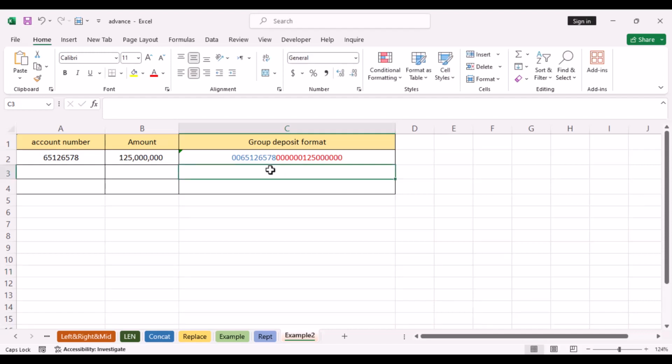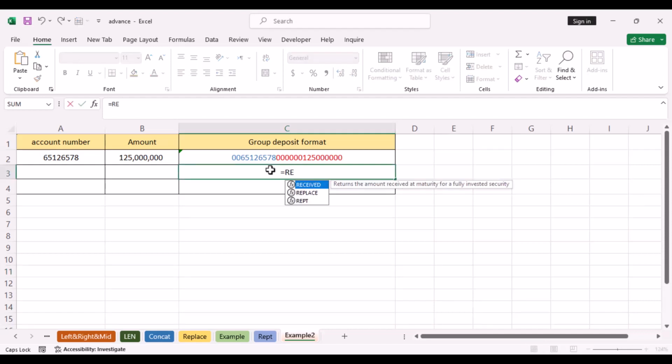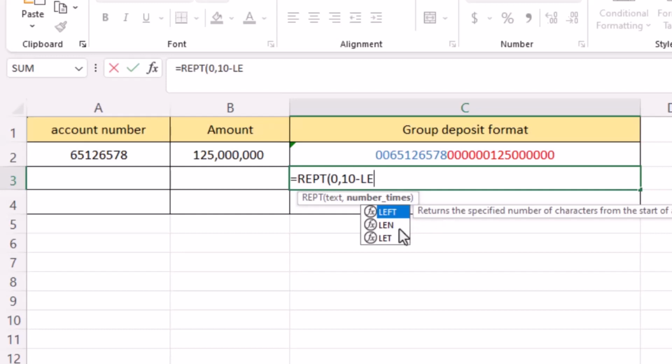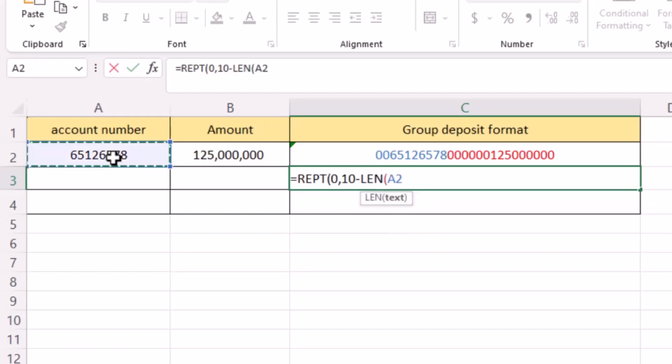We have to write a formula here to generate this code for us. So we write equal REPT, open parentheses, we enter 0, we write the number of repetitions, 10 minus LEN of cell A2, we enter the ampersand, we enter cell A2 again, and now we select the whole formula and copy it.